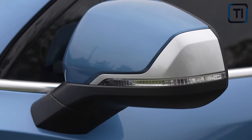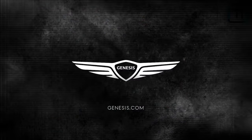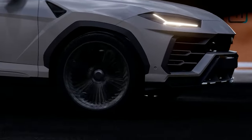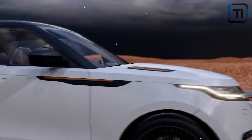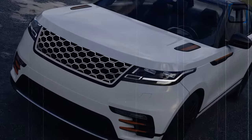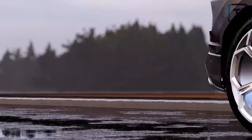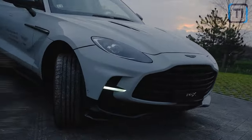It is worth noting that though the Genesis motor logo may resemble Bentley's logo at a glance, Genesis has made a name for itself, and mistaking one for the other would indeed be a mistake. This settles the question of whether luxury always comes at an extremely high price. Looking at the specifications of this luxury SUV alongside its cost, we could safely say that luxury isn't always about how much a car costs, but how expensive it looks.